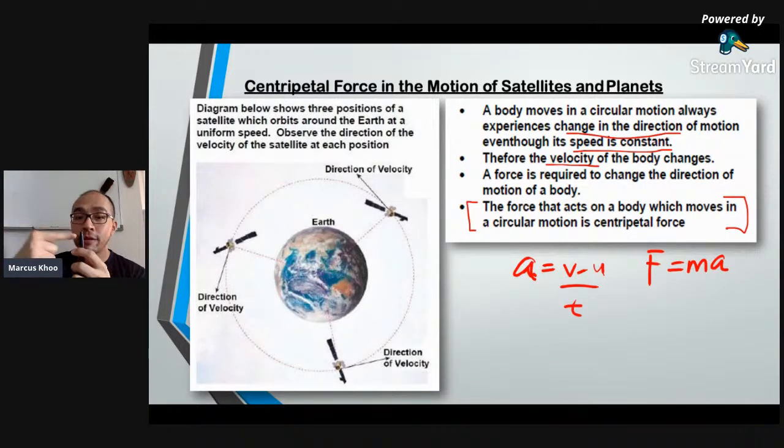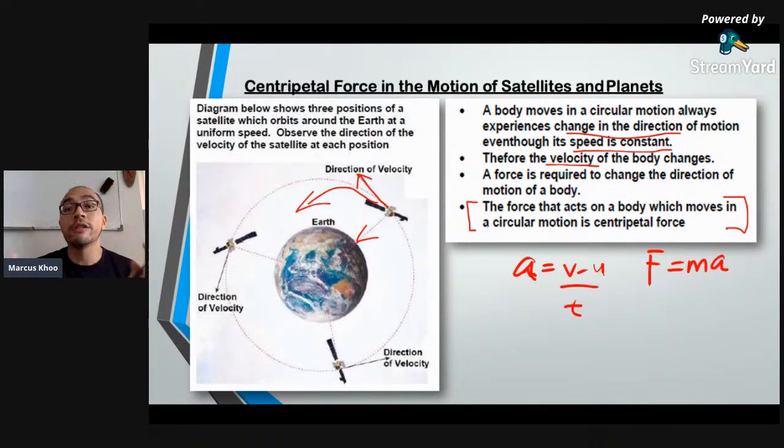But because there is a force that is pulling it towards the center, and we know that the force is caused by the gravitational pull of the Earth, there is what we call a gravitational field strength over here. There's gravity that's happening over here, so there's a pull towards this direction, but at the same time, our satellite also wants to move this way. So the combined forces together will cause it to go in a circle.